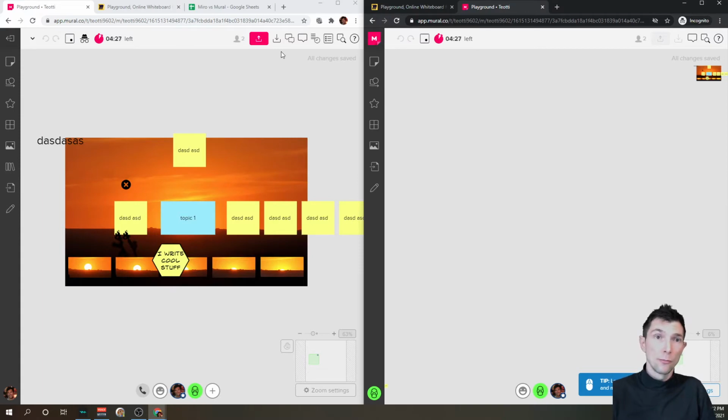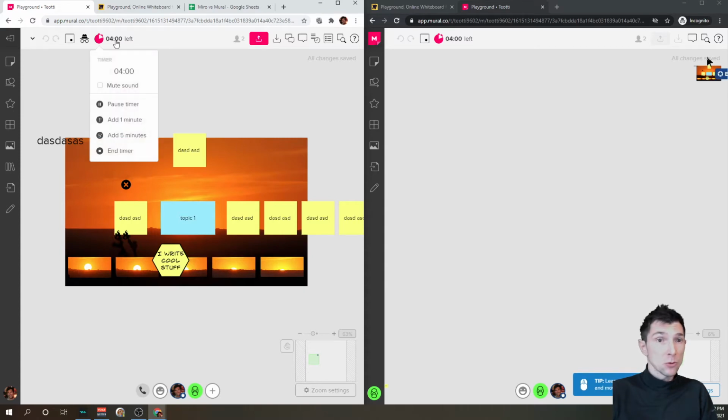The other thing that you can do in Mural is, if you're collaborating with other facilitators, collaborate on the timer. So if I'm working with other facilitators in Mural, they can edit, start, stop the timer, add time as well. So Mural also has this other feature, like add another minute. You feel like you're running short, add a minute, add 5 minutes.